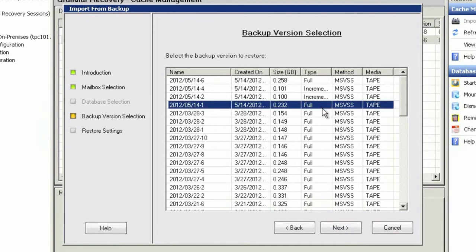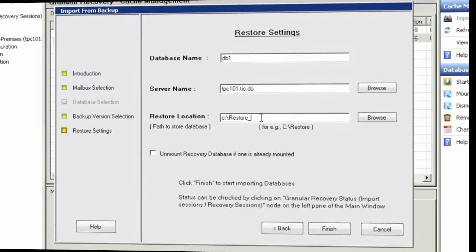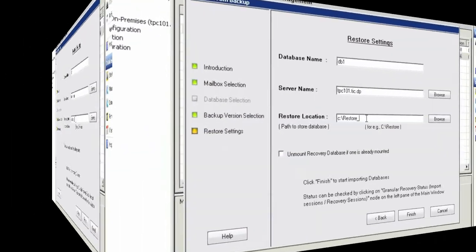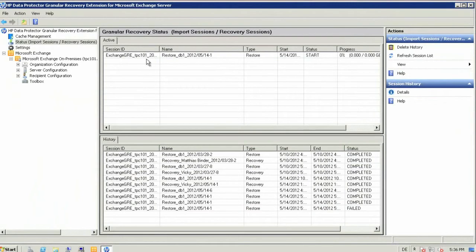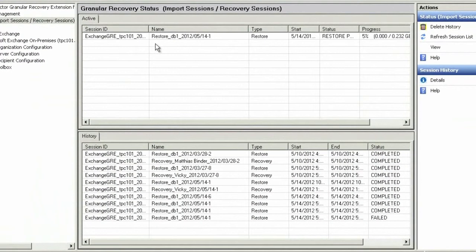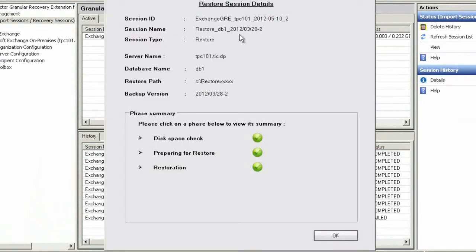After we have selected the user mailbox that we're planning to restore from and the point in time, we can redirect the restore to a different Exchange host. But here, we're just going to specify the restore location to assist with our recovery process. Once these steps complete, Data Protector will trigger the restore, and as you can view in the status window, you'll see the previous restores as well as the current restore task running. The status window provides granular detail for each task.